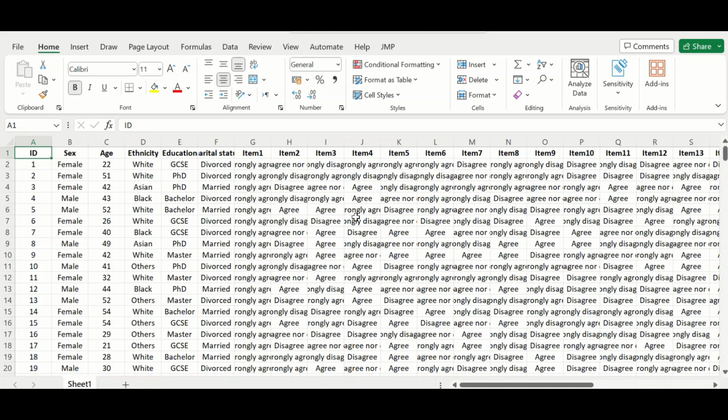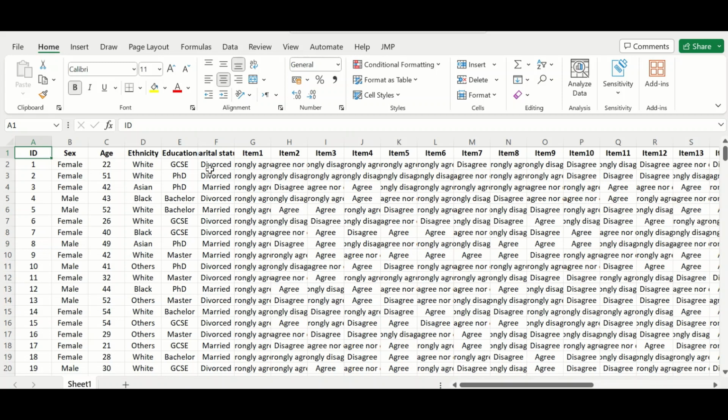Before showing you how to code these data, let us look at the types of data this survey or questionnaire has. There are 2 sections here. The first section is demographic data. The second section is the response data, or Likert scale data, which is the questions.